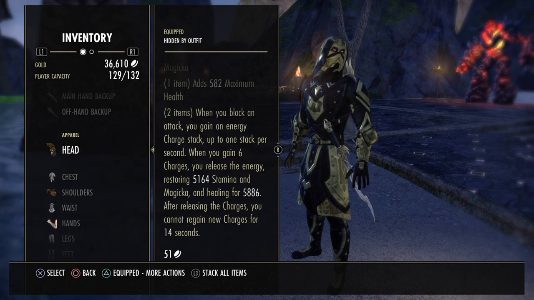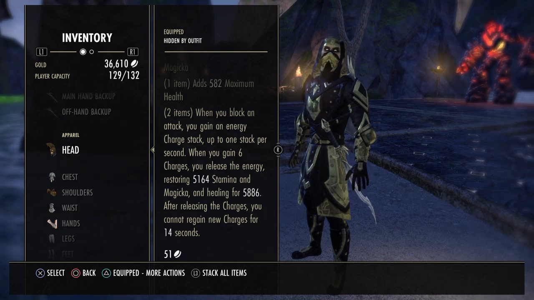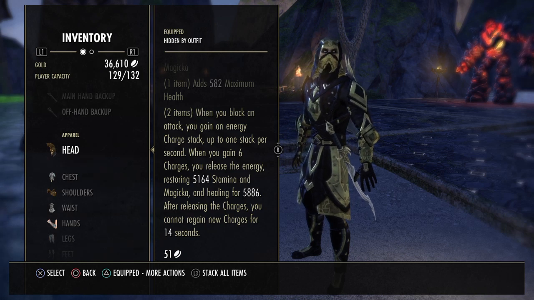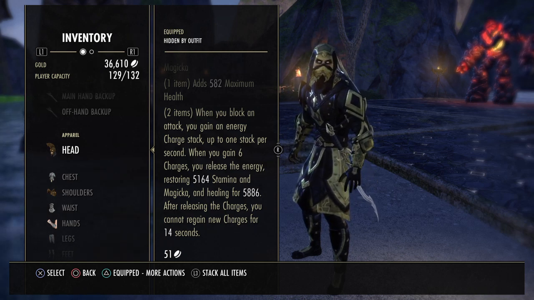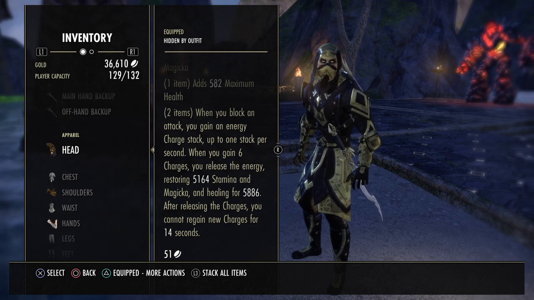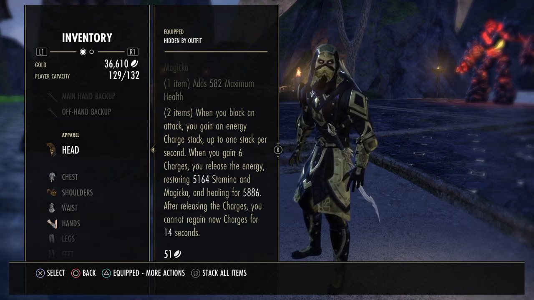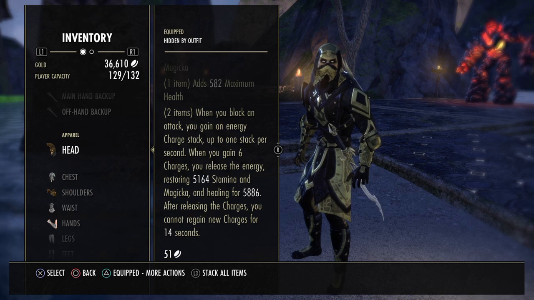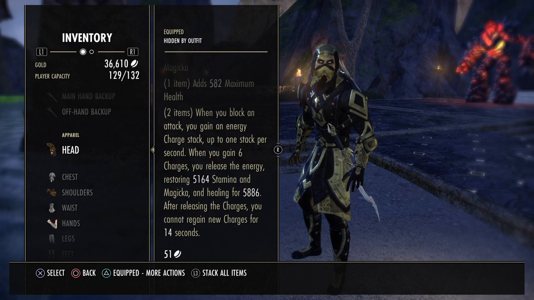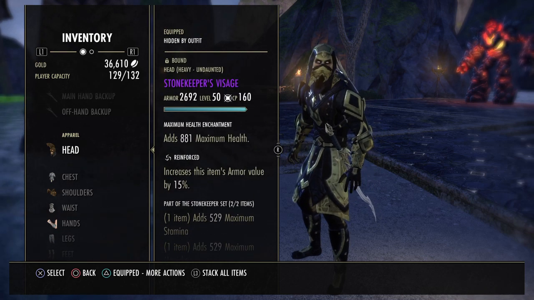You cannot regain new charges for 14 seconds, but that means that pretty much while you're just blocking attacks, not even doing anything else but blocking, you gain these stacks, and at a certain point, once you've gathered 6 charges, you restore 5k stamina, magicka, and heal for almost 6k health. So this is very nice for situations where you have to block a lot, where there's a lot of attacks incoming, just to keep your stamina and magicka up and not run out of resources. One of the best tanking sets in the game, if you ask me.